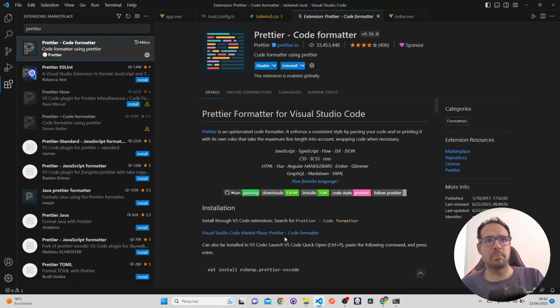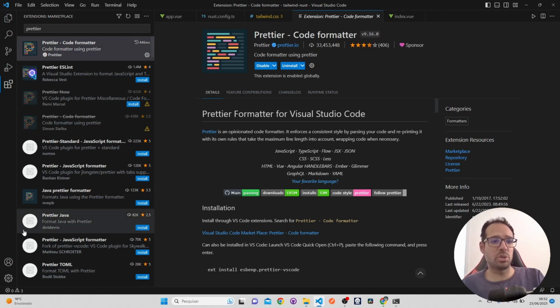With this package, as you save a file that has Tailwind classes, it is going to auto sort those classes in the way that is the standard for Tailwind. So Tailwind has a standard for how the classes should be sorted, and when you save the file, it is going to do that.